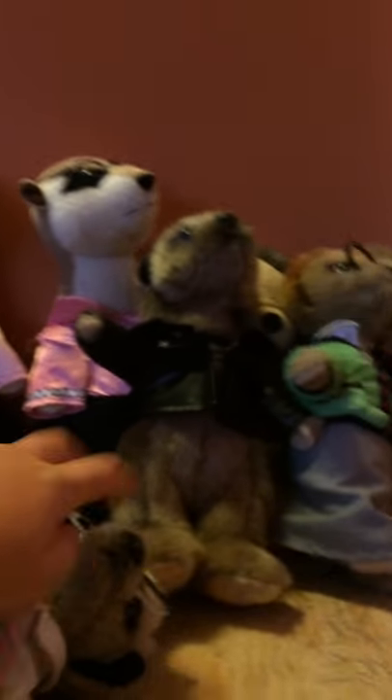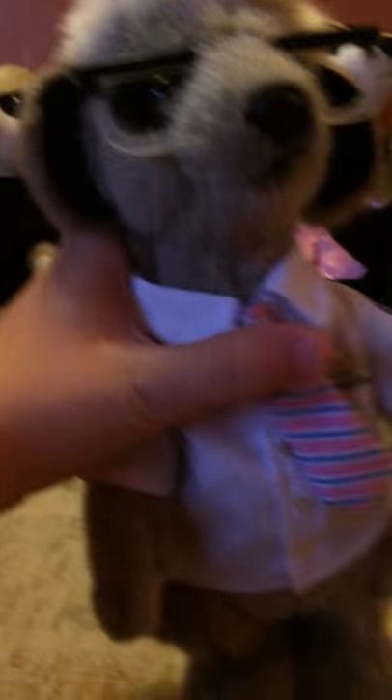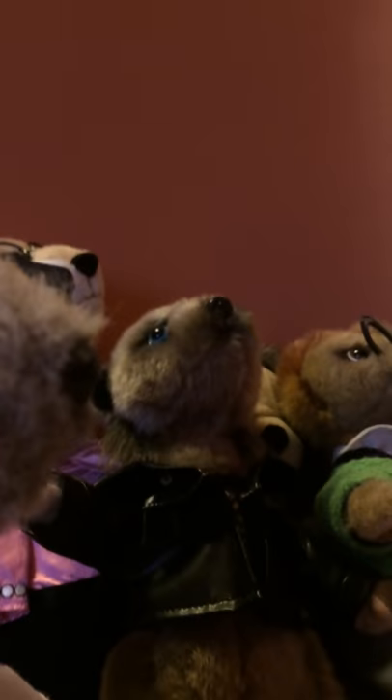I've got Sergy — I've got two Sergies. I'll put the doubles down. So here's Sergy. He's got a little fluffy white head and a nice long pink, blue, and white checked tie. He's got a little badge there, and then he's got 'Sergy Vice President.' He's also got some cool little glasses and a big snout. There he is from the side — look at his adorable long tail.